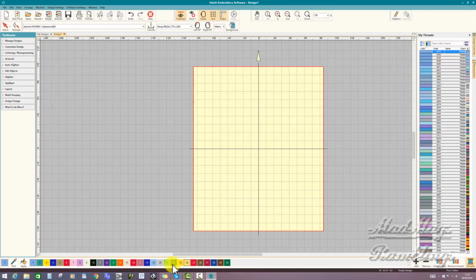Now I like more colour threads than that. I'm greedy. I love colour. So let's take a little look here. I quite like that 1827. It will suit the design that I intend to do. So I tap it and I come down to the bottom toolbar and I say add. It puts it on the end. Now I want this greeny colour, 1845, and I tell it add. There it is. Right.